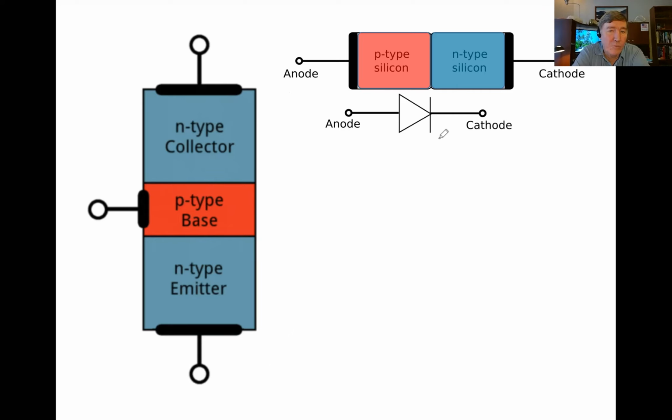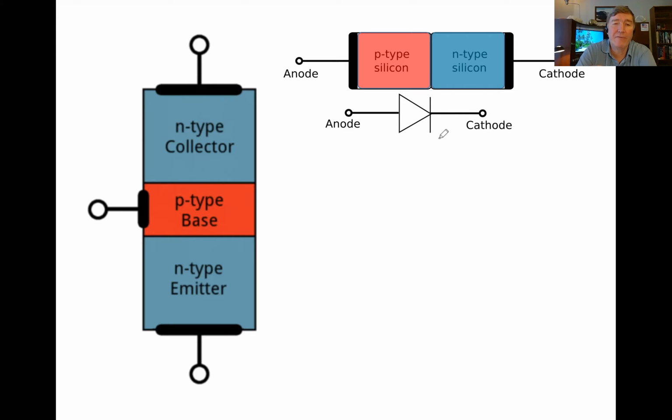How about Eric? What's your thought on why you said no? So I thought there would be, what are those things in between the P type and N type called again? I forgot. The junction? Yeah, I think there would be those in between each of them so they wouldn't go through. Okay, all right. I see where you're coming from.